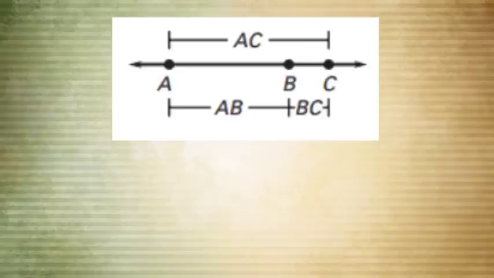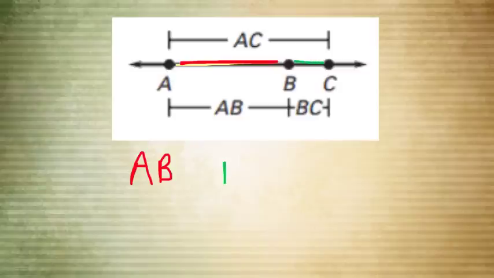Okay, now we're going to highlight some of these areas. So for example, let's get a red pen. That's definitely not a red pen. Here's a red pen. Yellow doesn't show up down here very well. So red, and I'm going to say that's segment AB. I'm going to get my green and say green represents segment BC. And lastly, I'm going to use my blue one for AC. That's the entire piece.